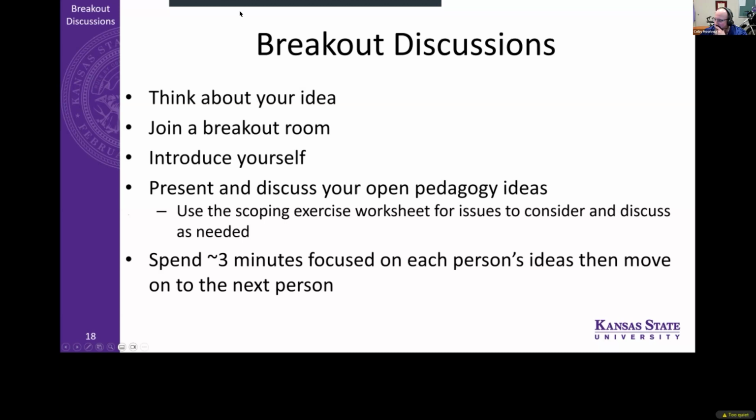So with that, we have 16 people on our talk today. My hope was to go into breakout sessions, but I think we have a small enough group where we might just stick as a group and go around the room and get ideas for how you might employ this sort of practice in your classrooms. So how about this? Let's give you about 2 to 3 minutes to come up with your idea. And then once you're done with that, we'll start going around the room and present your idea. So pitch your thoughts, and maybe we can talk about it as a group to refine those ideas.